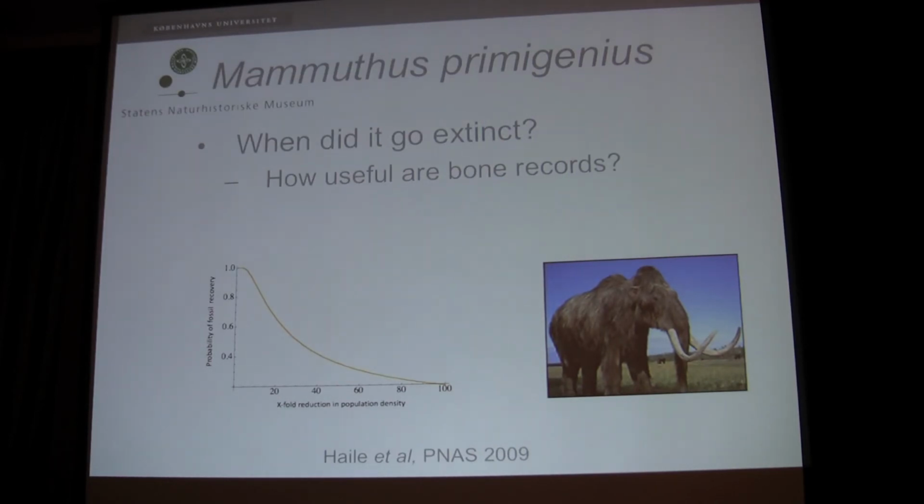Rasmus did a little calculation based upon the fossil occurrence and what that means about population density, with the idea that the fossils you find do not represent the last animal. There's a sort of probability. The fewer animals there are, the fewer fossils there are, and so on. And although the fossils stopped 10,000 years ago, the animals may persist. Rasmus did some calculation suggesting just because the fossils stopped 10,000 years ago doesn't mean that the mammoths weren't there.